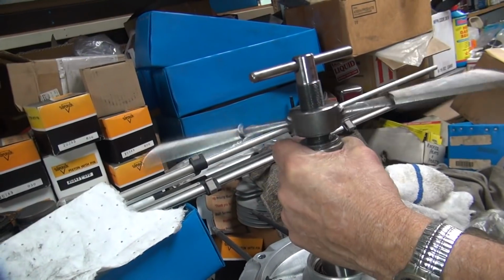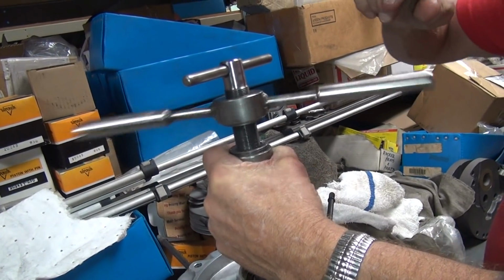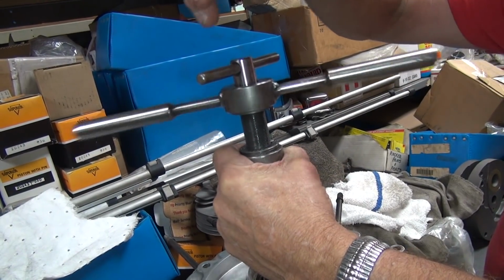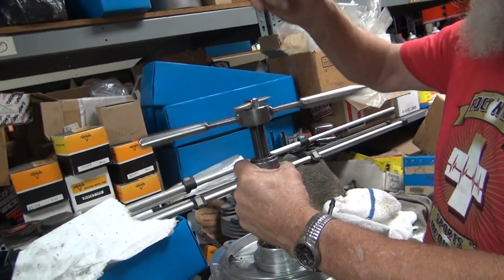That way we don't lose any of the tools. No, yours are all shiny. Mine are all rusty. That's because I don't keep mine outside in the water. I don't keep mine outside in the water either, but I only use them about every 10 years. Well, they make rust preservative, you know.